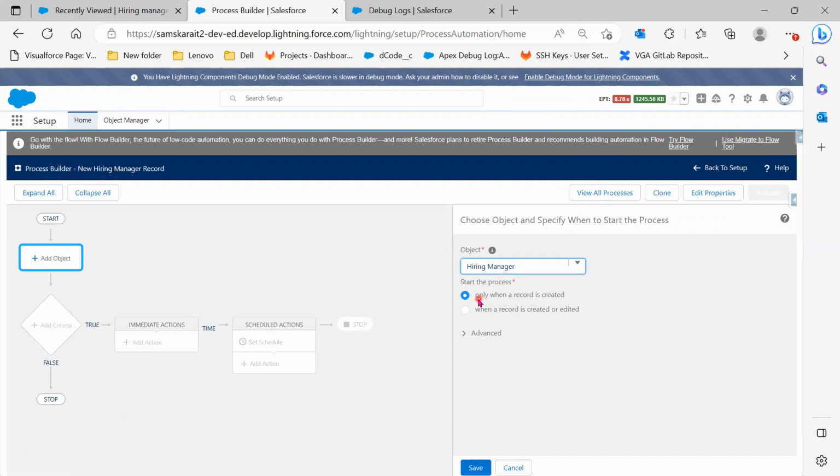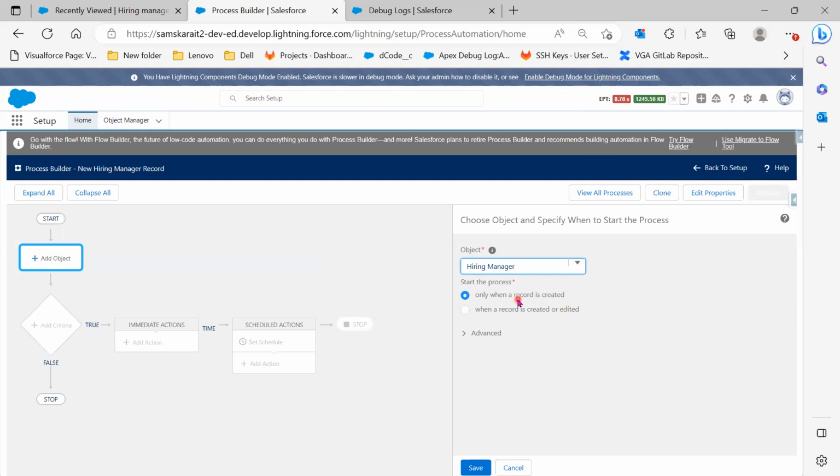Now it is asking whether only when a record is changed, or when a record is created and updated. It's a kind of sub-evaluation. Do you want to fire this only when the record is created, or when a record is created as well as edited?